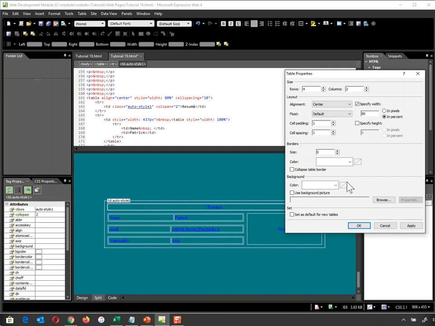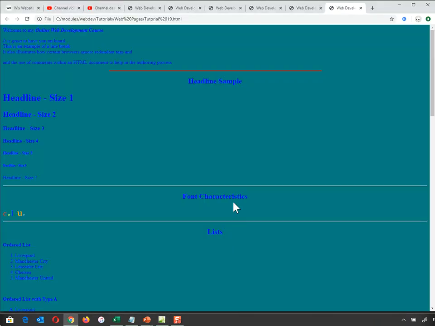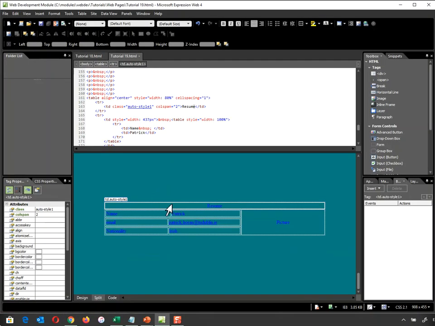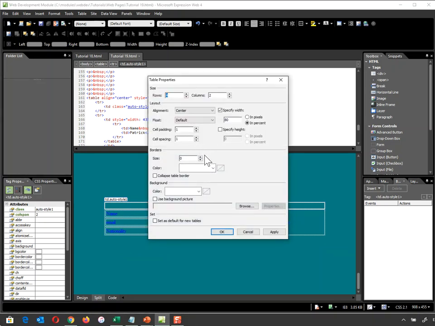Now, if at this point in time I go OK and preview it in the browser, you can see that there's no borders on my table. That's because at this point in time I have set my border width to being 0. So in order to make a visible border on it, I will at least need to put that to size 1, but I can make it way thicker if I want it to be.